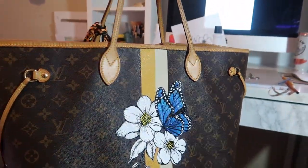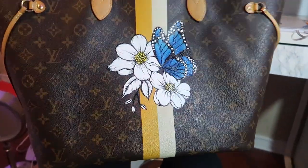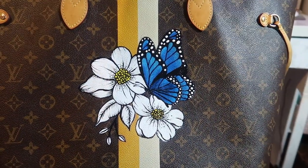Here's how it turned out — I'll show you the front and the side we painted. I'm really excited to reveal it to my mom. She loved it! I hope this video gave someone the confidence to fix a bag or just be creative. It took me about eight hours but the time went by fast because I was so into it. Looking at the end result, it was totally worth it. Until next week — bye, love y'all!